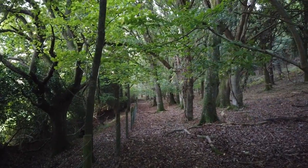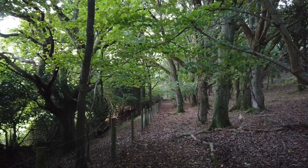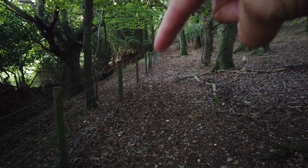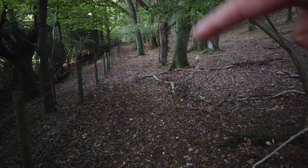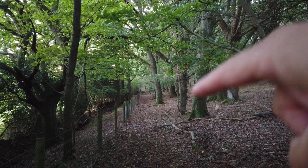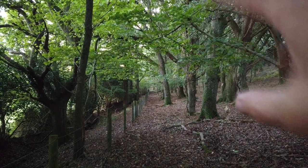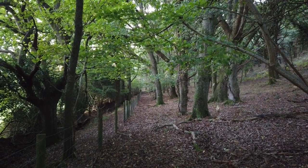Just picking up on this scene — I'll talk you through my thought process. I've got a fence leaning down through here, which on the left-hand side of the frame gives me a leading line through. And then we've got three trees that are prominent in the picture. There is another one at the back there, but it's sort of back out of the way and not really showing up in the frame.